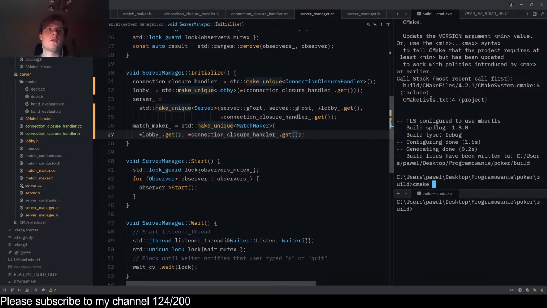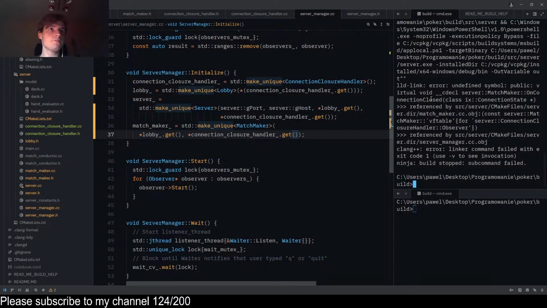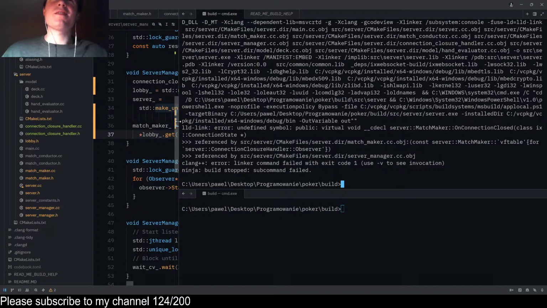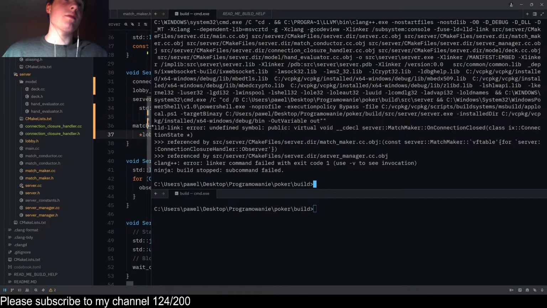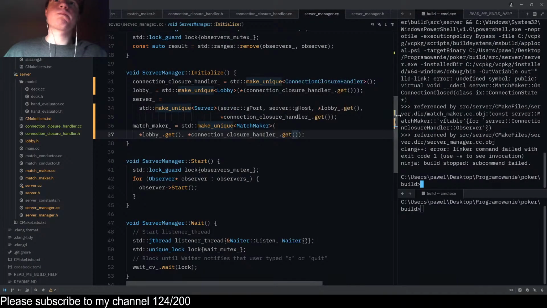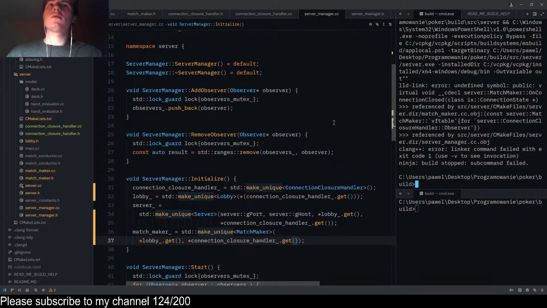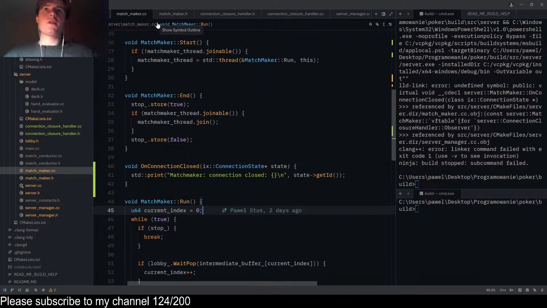Okay. CMake build here. Oops. Undefined symbol on connection closed. Yeah, so here or here.